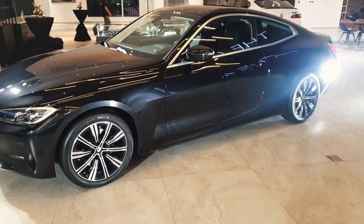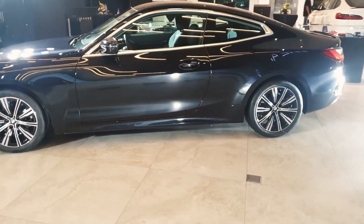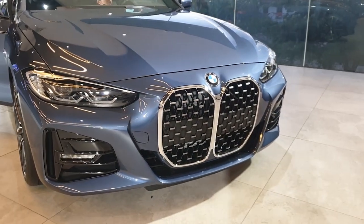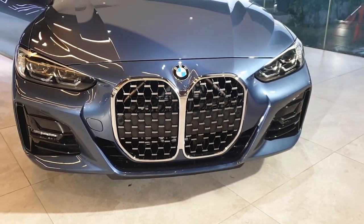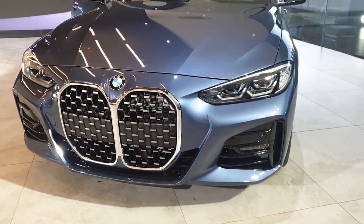Also, because it's been out for a while, my eyes have been desensitized to the grille. It used to shock me, it doesn't shock me anymore. So while I can say that I don't hate the grilles anymore, I think I may need more time before I can actually say that I love them.